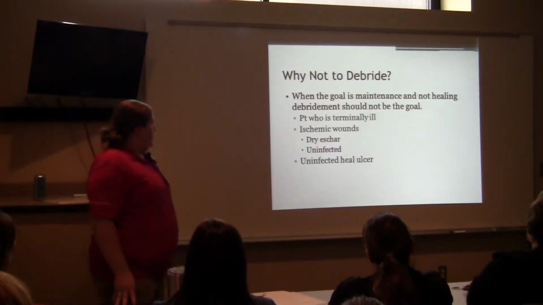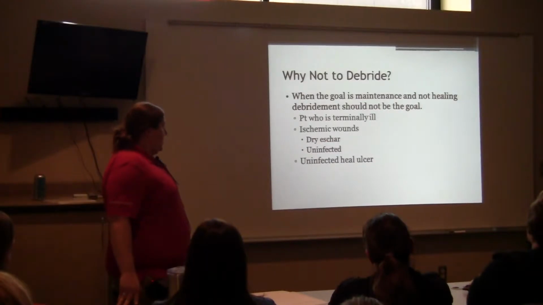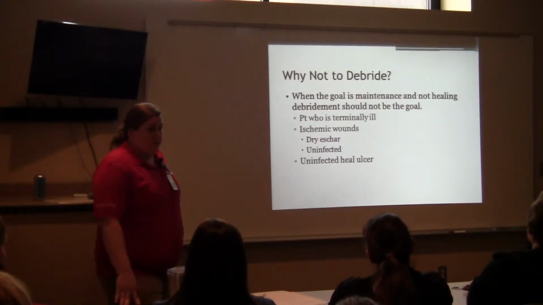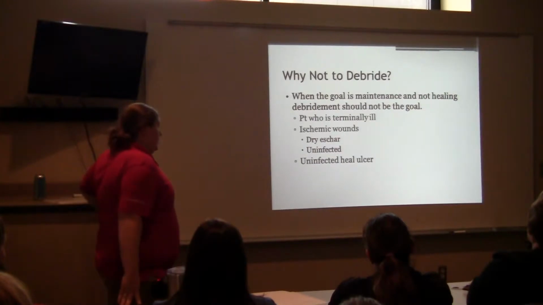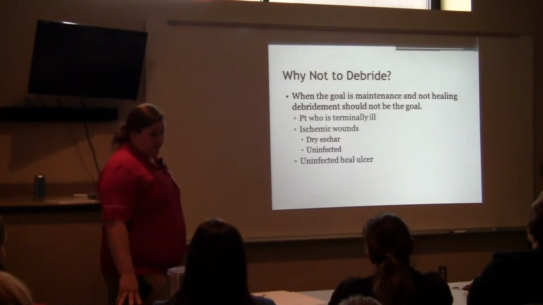Now sometimes we wouldn't debride. That is usually when the goal is maintenance and not healing. Obviously a patient who's terminally ill, we see those sometimes. We have big sacral wounds on these bedridden patients. Our goal is not to heal, our goal is to take away the pain and make the patient comfortable.